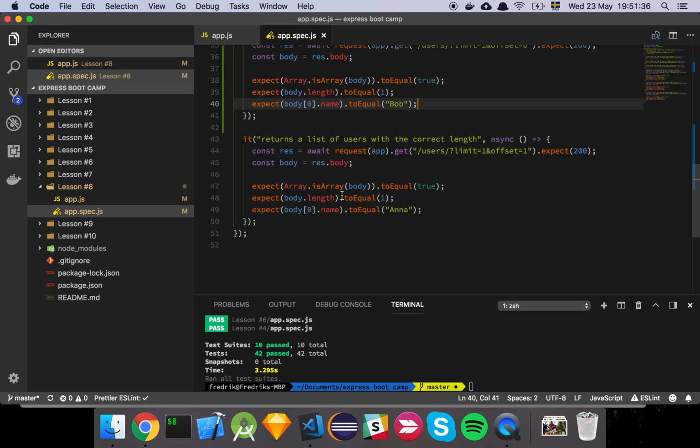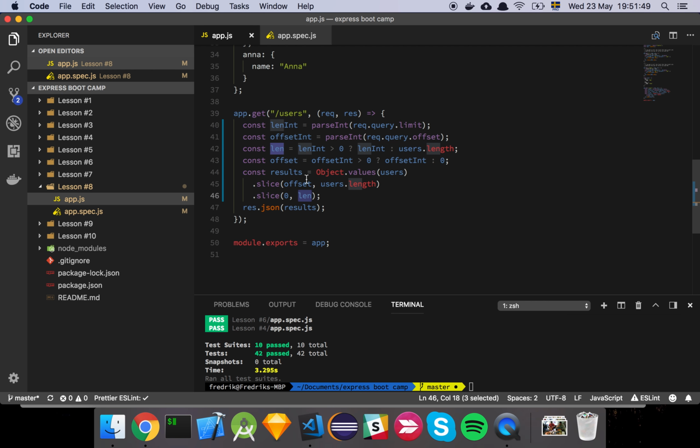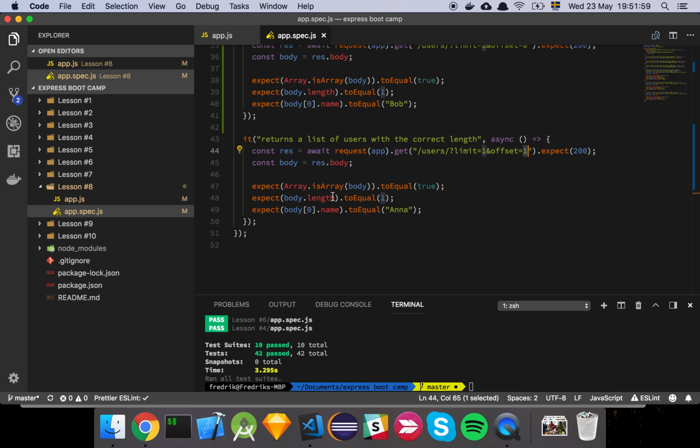And then we have the final example where I say I just want one user, but I don't want the first user. I want the second user. I want an offset of 1. I want to move one further into the array of users, right? So that's going to grab me Anna, because now offset is 1. So offset is going to skip the first user and then grab everybody else in the rest of the array. And then we're going to grab the length, which is going to be 1. And that's basically how you can, in a very easy manner, achieve pagination.